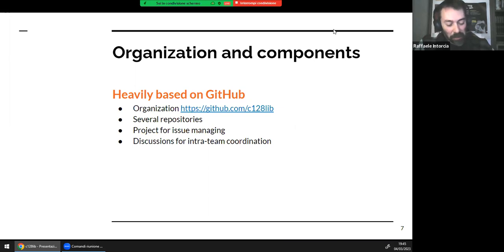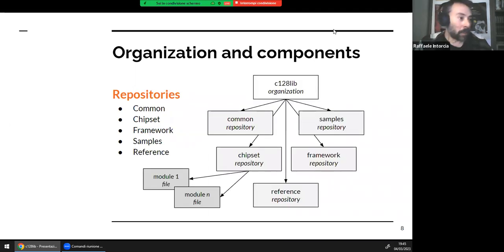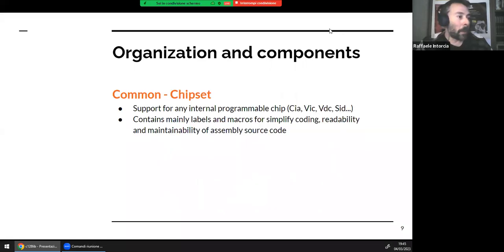At this time, there are 5 repositories: common, chipset, framework, samples, and reference. Common and chipset are the simple ones. They contain many labels for the most important memory addresses. In common, you can find labels for kernel routines, screen editor, etc., but also macros for simple math operations.